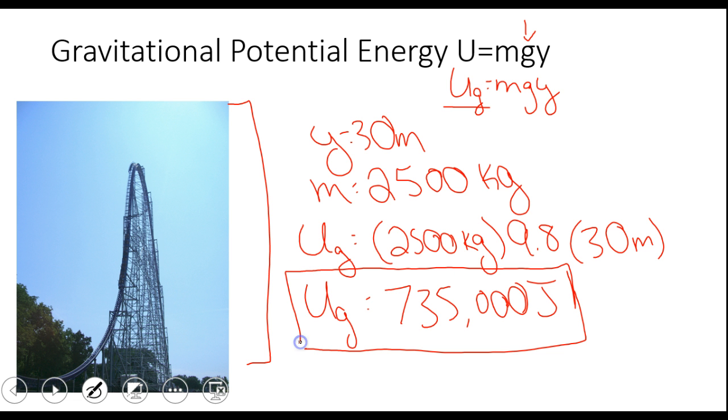And I know you guys have probably all been on a roller coaster at some point, and you know that roller coasters actually take kinetic energy. And so down at the bottom, you would be going really, really fast. And then as you climb up, that kinetic energy begins to slow down because it's getting converted into potential energy, and you pause right at the top before you pick up pace and go all the way back down to the bottom. And we'll talk about that a little more in a second.